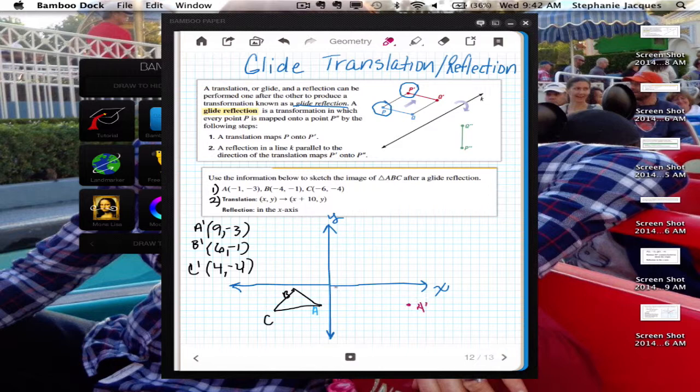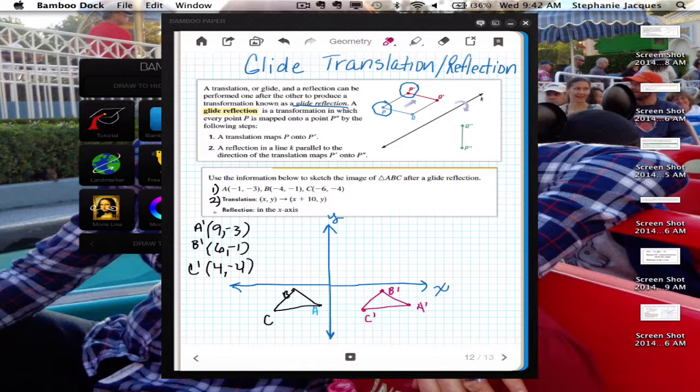Now I'll do 6, and -1. So there's my B prime. Then I'm going to do 4, and down 4. And there's my C prime. I'm going to connect my points together. There's my image. My pre-image is here, and there's my image. So I translated it over here.